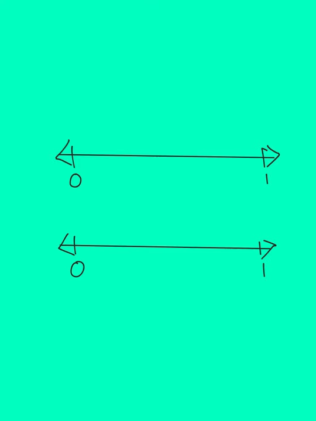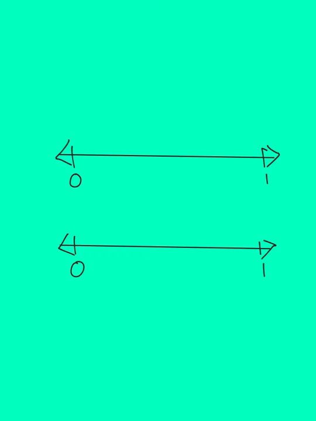Alright guys, so on your problem set today, it's going to be asking you to create equivalent fractions using two number lines. I've already drawn my two number lines here so that I didn't have to spend extra time on the video doing that. You would need to start by drawing those two number lines. And then you always mark a 0 right here and then at the end a 1.